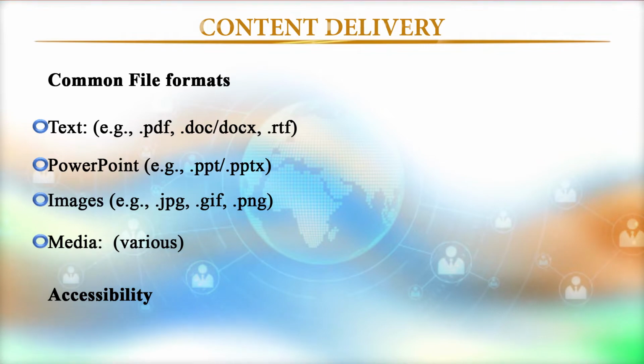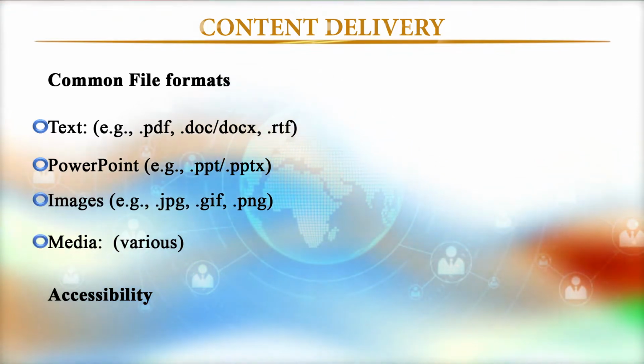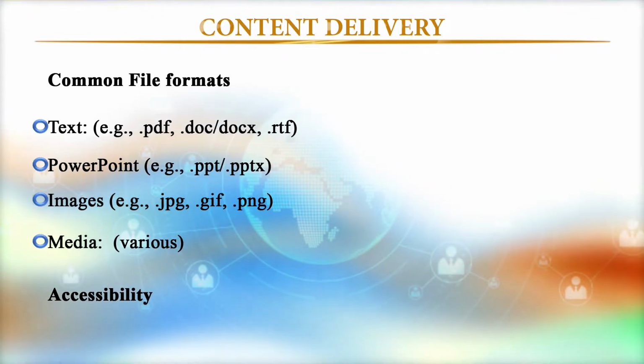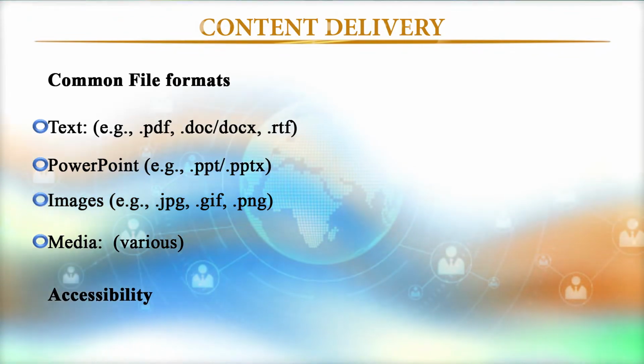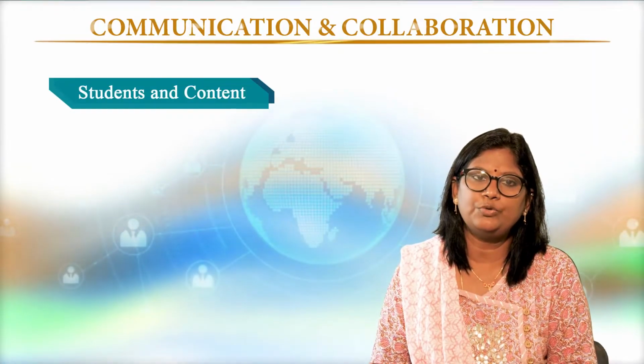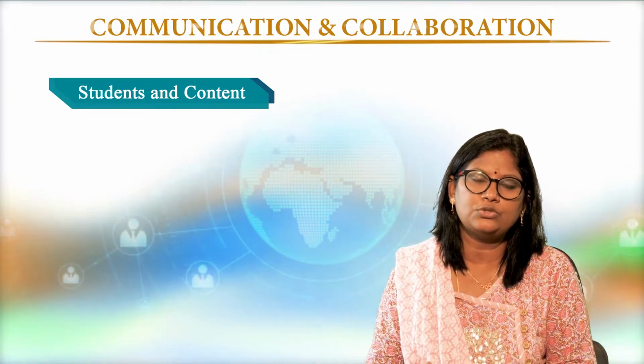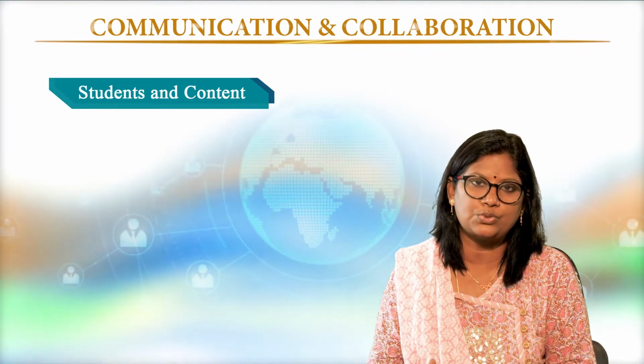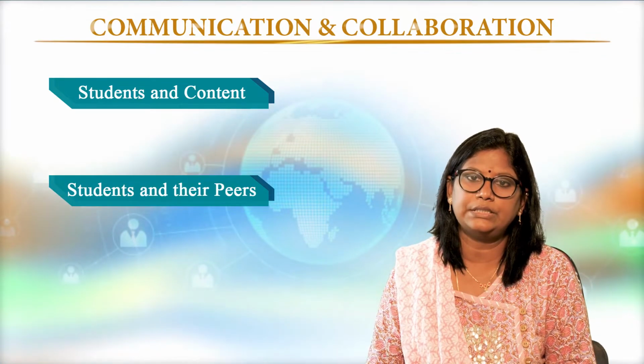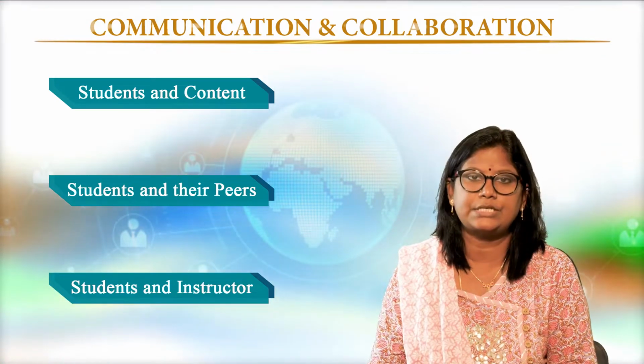I have mentioned accessibility here because we have to see whether the student and the user end have suitable software to access the content. And communication and collaboration is a very important component of e-learning courses. The communication should be between student and content, because whatever content you upload should be communicated properly to the student, along with peer interaction and interaction with the instructor.